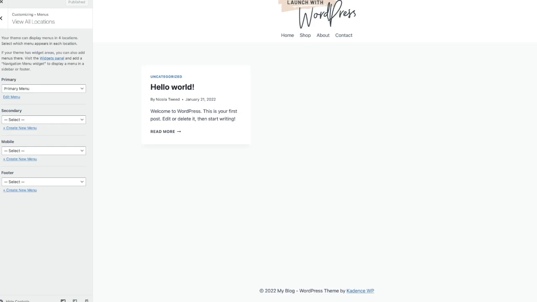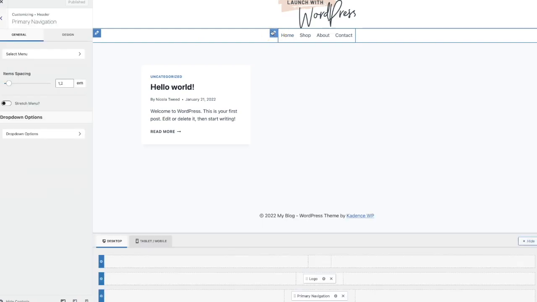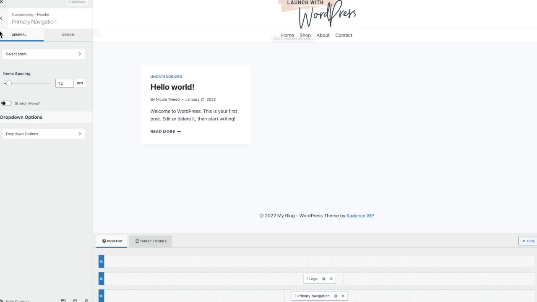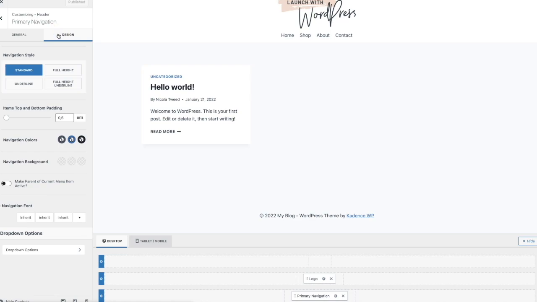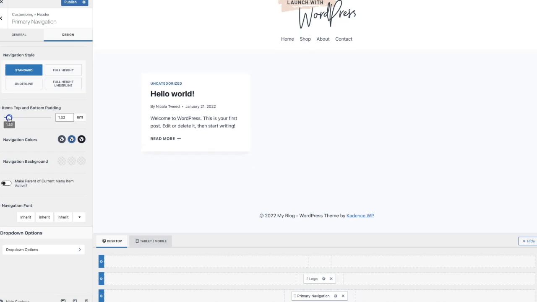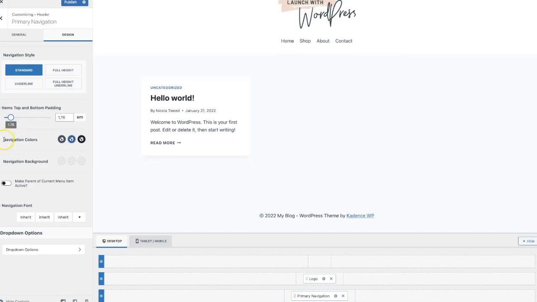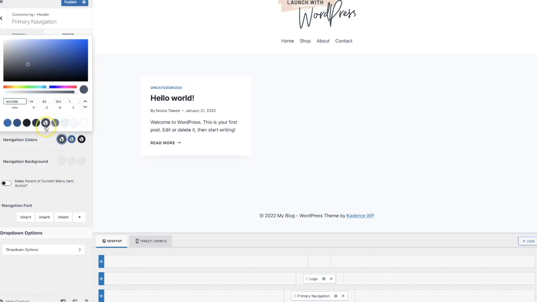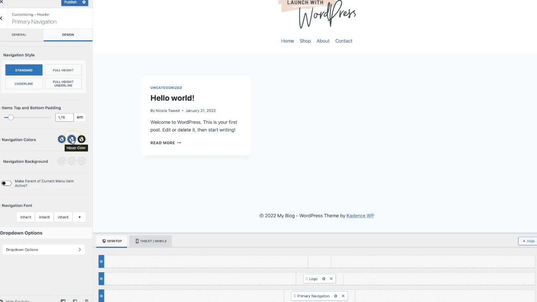Okay, so now that we have assigned our primary navigation, we've put it in place, the next thing to do is to change the look and feel of that menu. So what we're going to do is come back here, click on the pencil tool that then opens the header builder. This changes on the left hand side, and we can come to the second tab, which is our design tab, and this is where we can change the padding above and below. So we want to create some space above and below our website. We can also change our navigation colors. So this is the main color. This is then your hover color, and this is your active color. It's quite nice when you hover over each of these sections, it gives you a little hint as to what those colors are for.